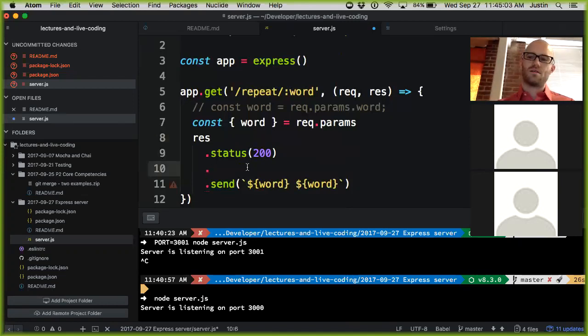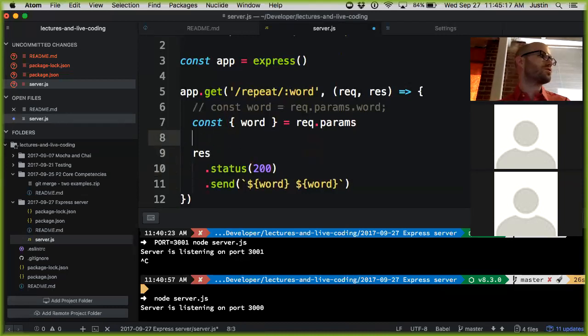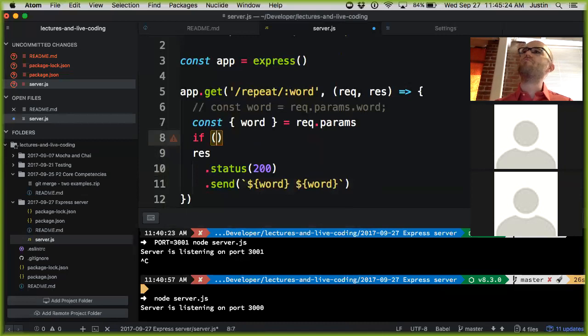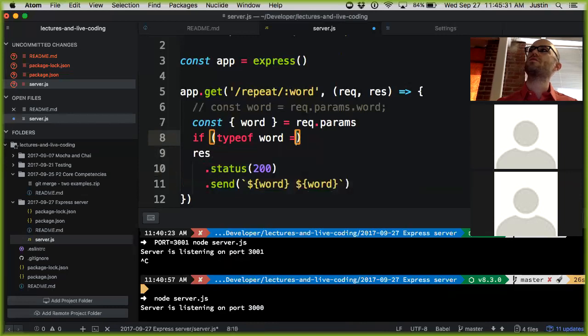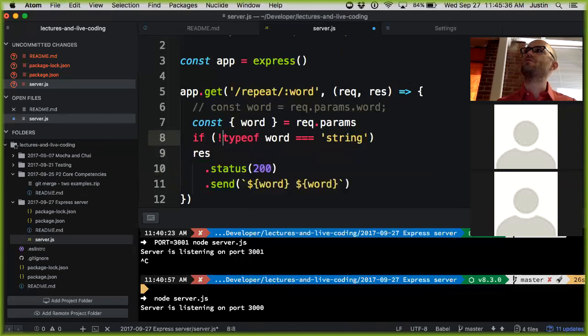Well, I guess what we could do is check if word is a string, and if it's not, we can say res.status 400. Okay, great. So what Baiba was saying, let's check if word is a string, and if it's not, let's send back an error. So how do we want to do this? Do a typeof, maybe. typeof word triple equals string. So maybe we want to do if not.